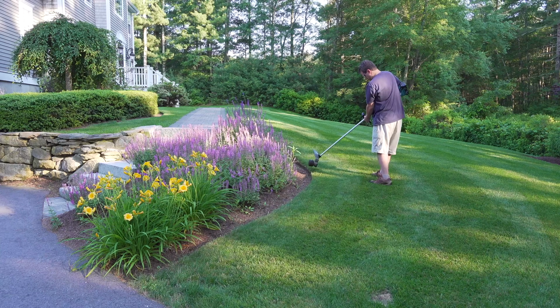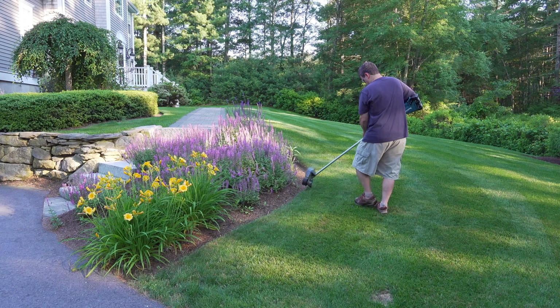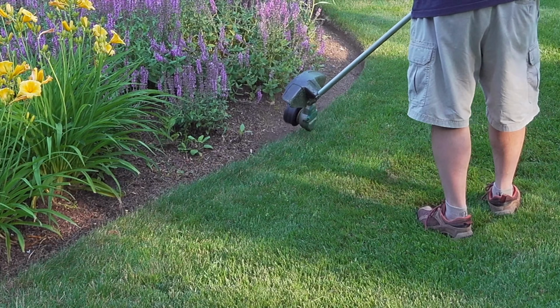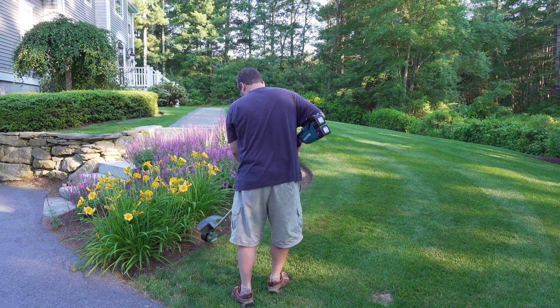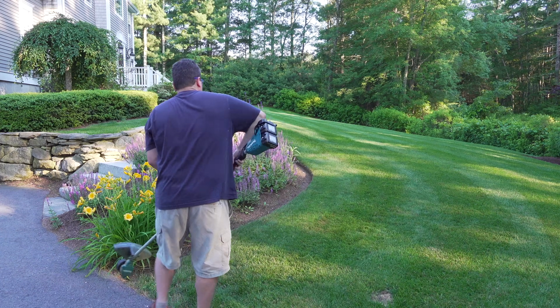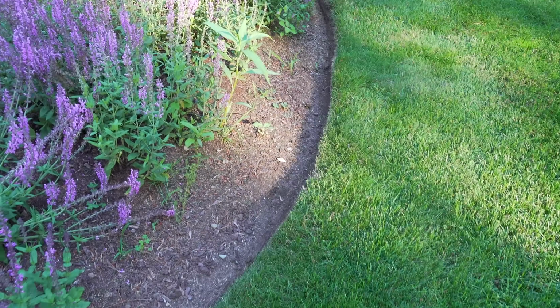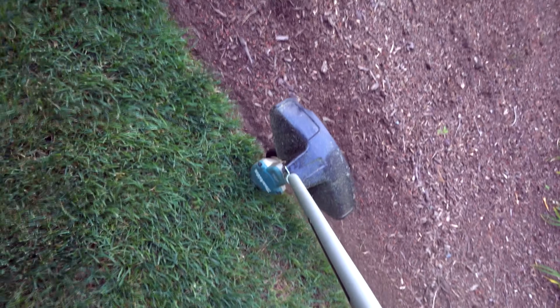So now let's put all those tips together, and I've got a few more to really make your beds pop. And the first one is, take your time. Speed will come in time, but don't rush it if you're not a pro. You want to go slow enough so that you can control the trimmer and get a good result. And as you can see, I'm walking backwards and I'm holding it just like I showed you earlier in the video. And this edge comes out pretty good, and I'm pleased with the result.